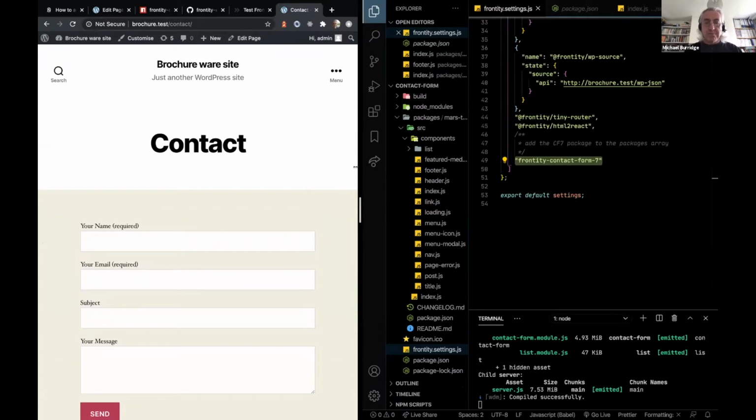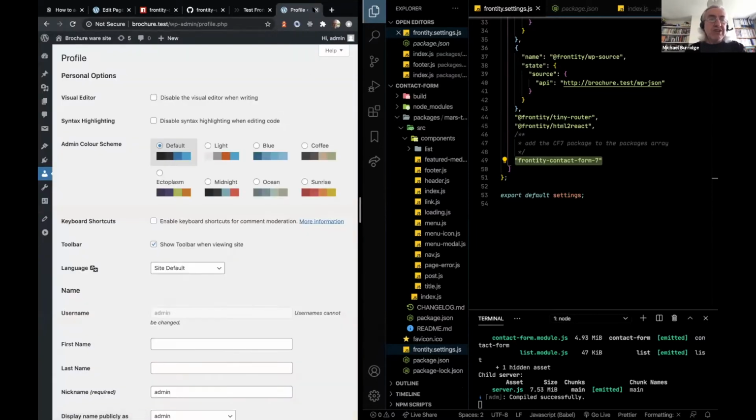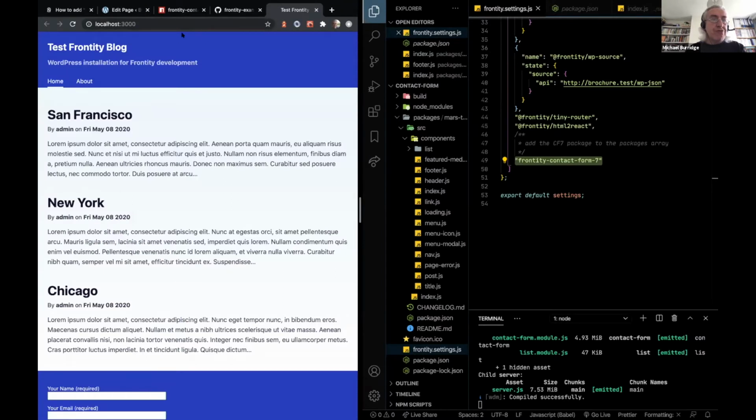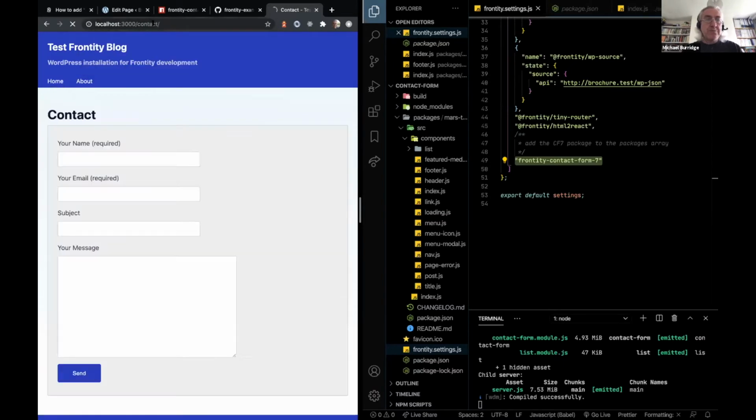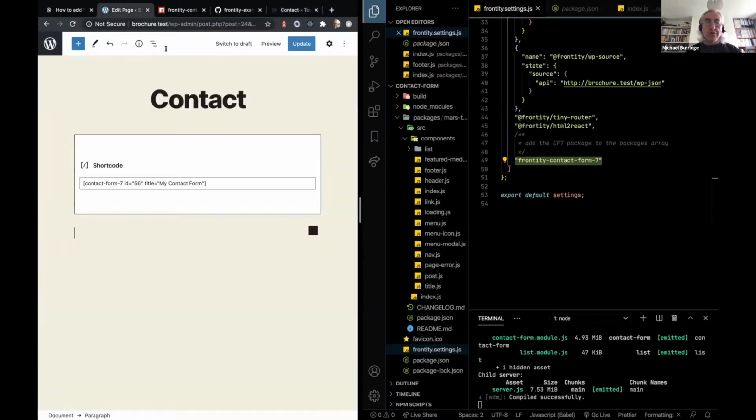We should have done that before we started working with Frontity. So we know that is working. And we can also test that in Frontity, because if we just type in contact here, we can see the contact form comes in because it's the only content on this contact page.